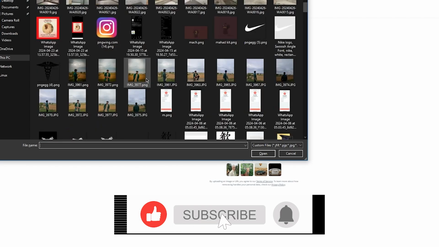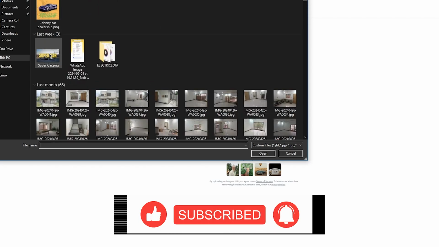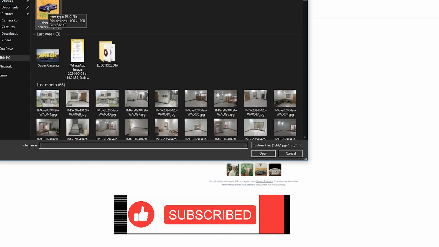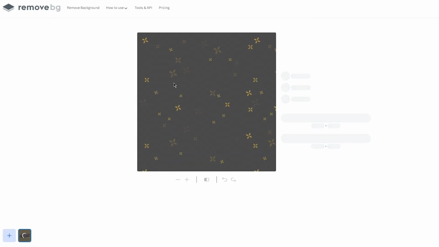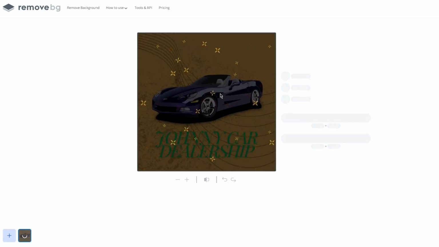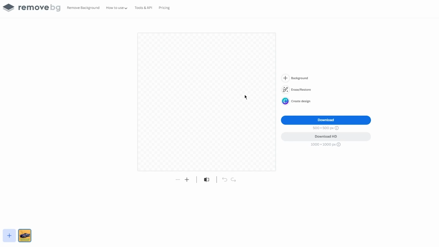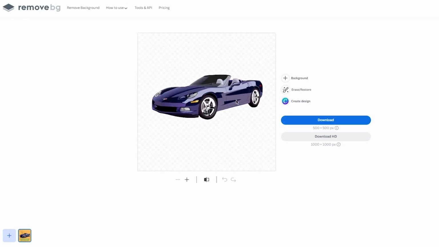Now from here, you're simply going to add the car image that we have. So let's say I have this car image over here, and I want all the stuff to be removed and just the car to appear in front of me. All right. So I'm going to use remove.bg, and you're going to see that everything from the back will be gone, and just the car like that will be left. Even the shadows are kept. That's how incredible this remover is.